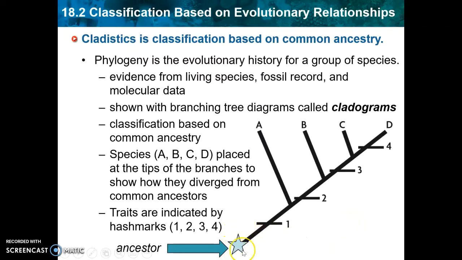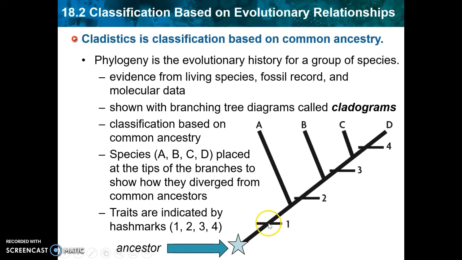At the very base of your cladogram — also called a phylogenetic tree, and I'll use those terms interchangeably — we have some ancestor, probably an extinct species not currently living today. That ancestor gave rise to a line of descendants, and at some point a descendant had trait number one. Maybe it was having eyes — the ancestor didn't have eyes, but some descendants along the way developed them. If eyes is our trait one, then we assume it appeared at that point and is carried through all of the rest of the branches on that tree. Whenever a trait appears, it's present from that point on for the entire rest of that cladogram.